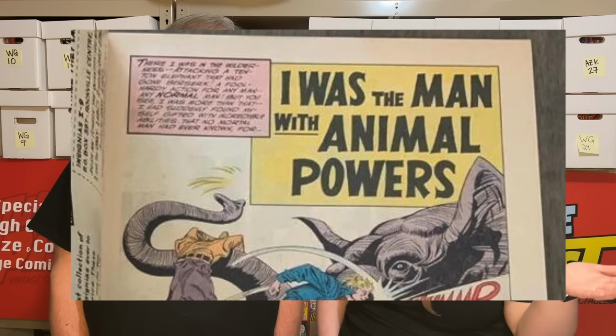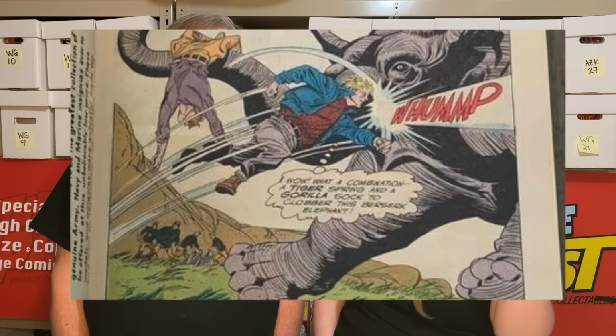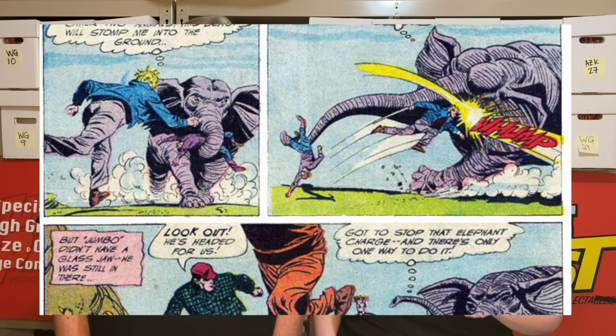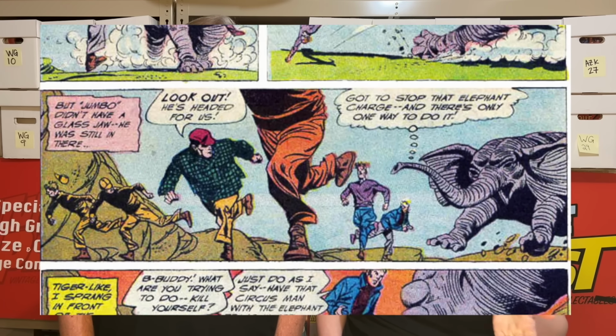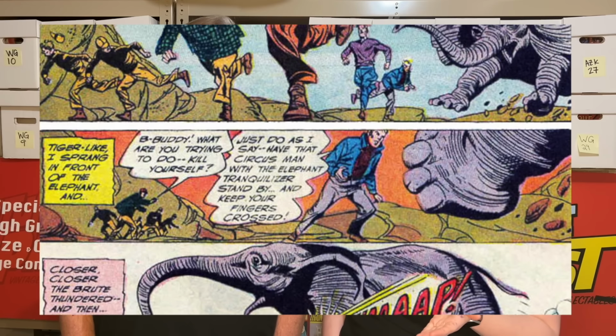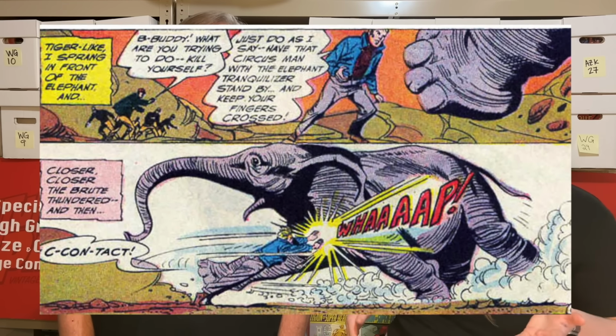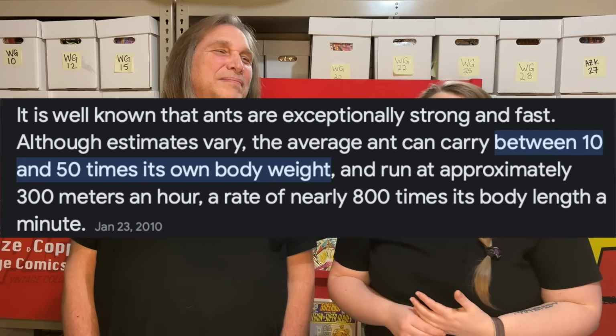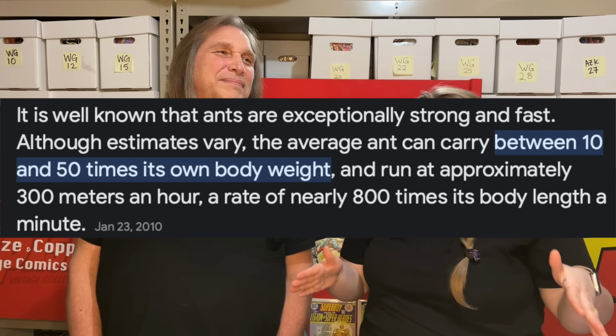Tell the people. So if you don't know, because I didn't know, who is Animal Man and what does he do? Animal Man, whose name is Buddy Baker, was next to an extraterrestrial spaceship, and it turned him into a man who can take on the powers of animals. So the examples that I saw were he can fly like a bird, or he can take over the strength of an ant, which if you don't know, ants can carry 50 times their body mass or something like that, which is crazy. They can carry really heavy stuff. They're very tiny, yeah, they're strong. I'll put up the actual statistics there. So anyway, that is Animal Man. Because I didn't know. I was like, does he turn into animals?